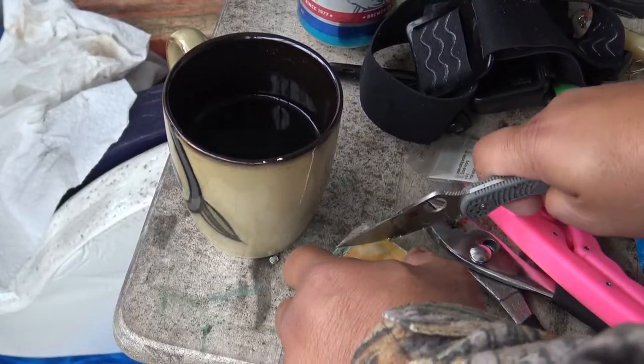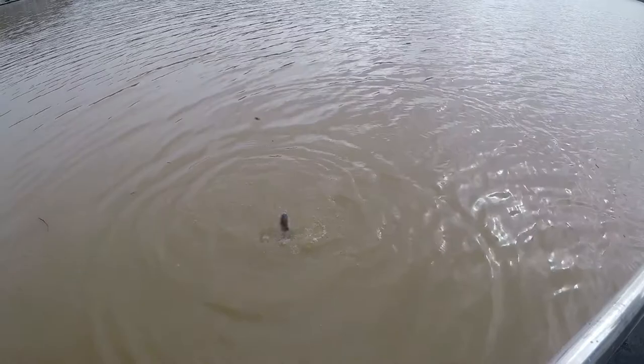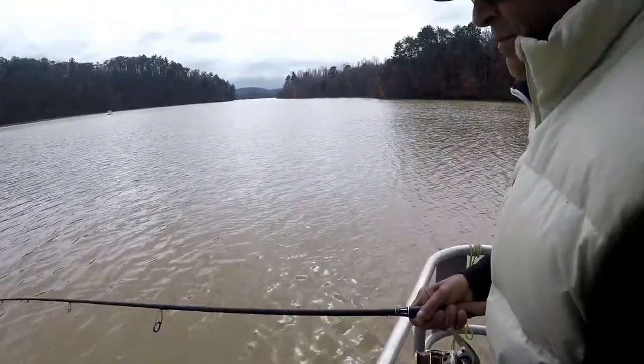I heard there's lots of catfish in Tennessee. Even though our gear was mostly suited for crappie and bass fishing, we decided to just use whatever we had and cast a line out and try our luck for catfishing. It all started in the back part of the houseboat — Dad caught himself a small catfish, and all of a sudden I looked over and saw my rod completely bent over the rails of the boat. I went over, grabbed the rod, and set the hook.